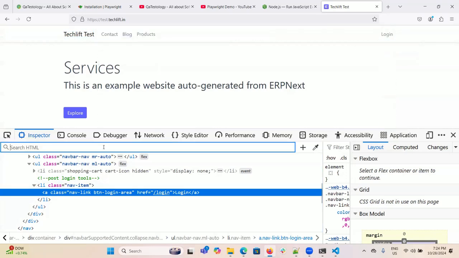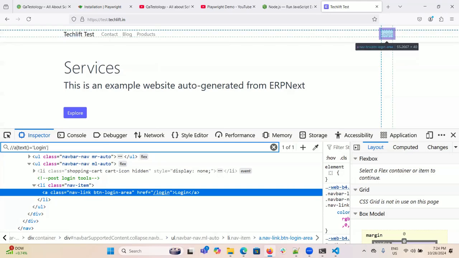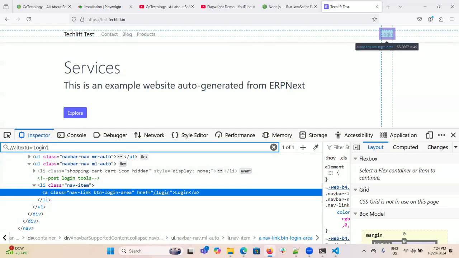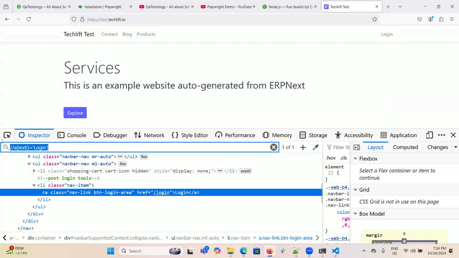So you can write your XPath, like, find one anchor element where text is Login, right? When I hit it, I'm able to identify this uniquely. When I hit this, you will see the things getting highlighted. That means we are able to identify the element uniquely. There are different ways to identify the page element or the web element. We'll talk about that later on.